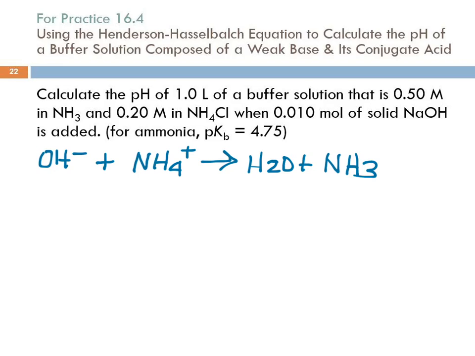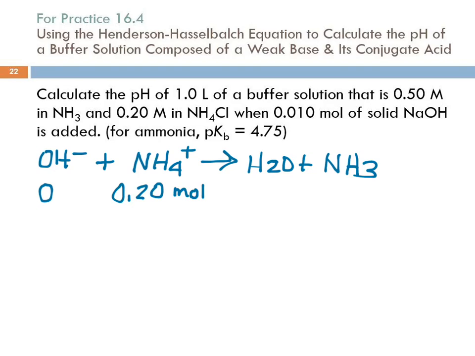Okay? Oh, look, I'm writing huge again. Oh, well. So let's put in what we initially have. Ammonium: here we were given concentrations, 0.2 molar. We want to do this in moles because we're adding moles. When it's 1 liter, you could do it in molarity and it would turn out okay. But if this was 2 liters, you'd be screwed. So let's just remember, this is 0.2 moles per liter, but there's 1 liter, so we have a total of 0.20 moles.